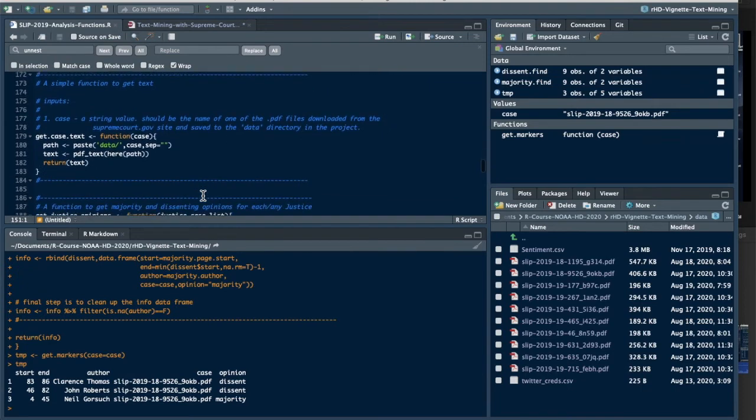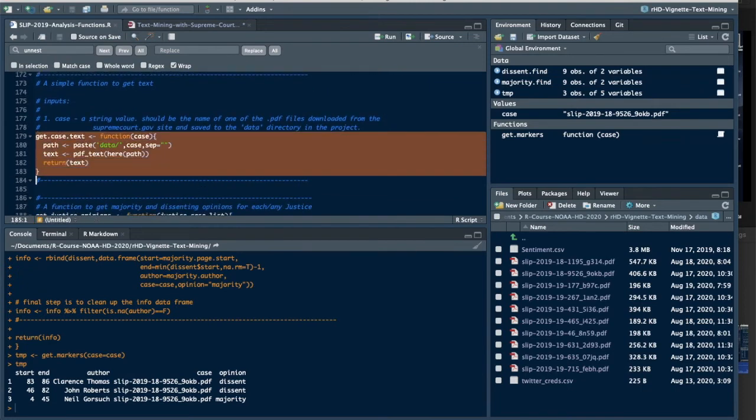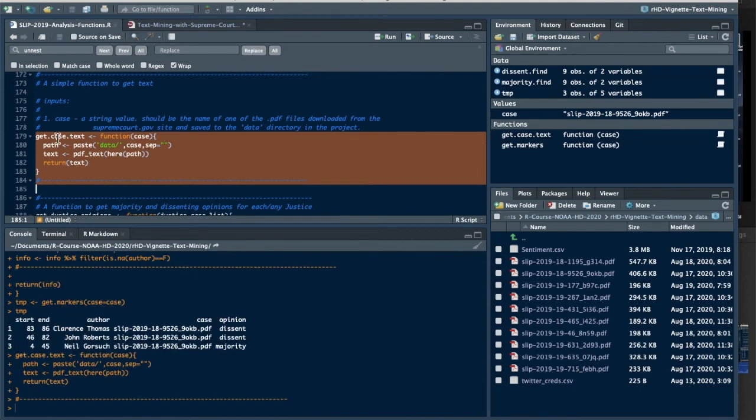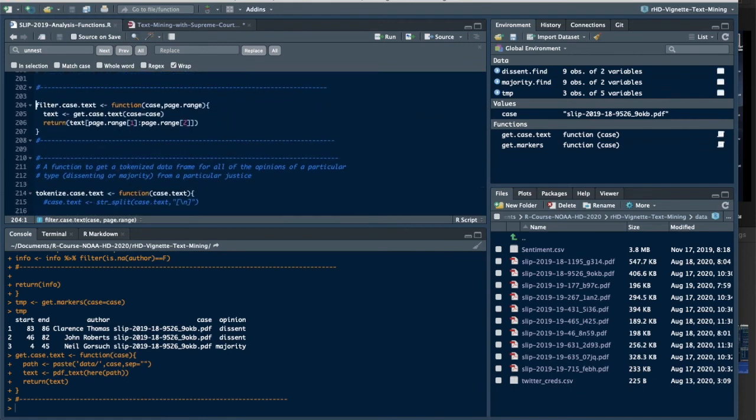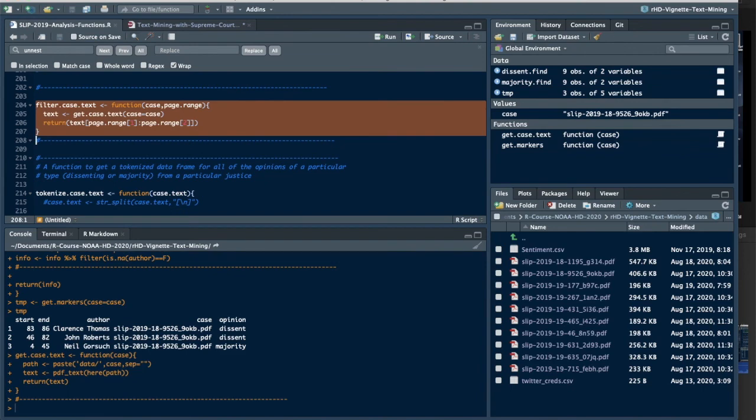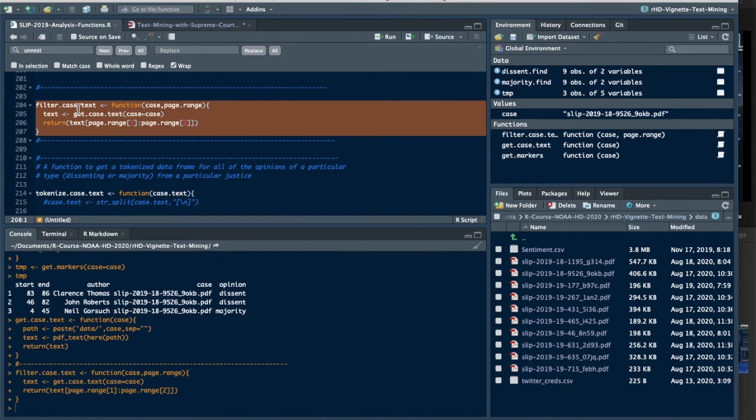Now I have a get case text. So I'm going to use that function. That function is going to get called within the filter case text function. Filter case text calls get case text to get the text, and then it filters that text. So text, right, is going to be filter case text.